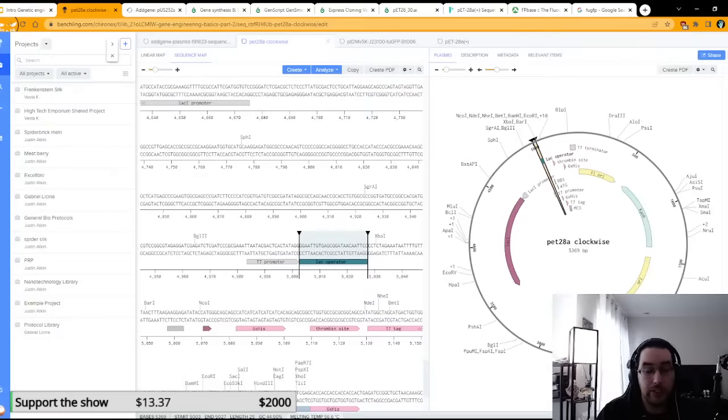So the only way to do anything in biology is to do as much research as you can in advance and really think it through and make sure you've checked everything you can, every I is dotted, every T is crossed before you order anything, and then test it. That's the only way you're really going to know if it works, because you just can't make a compiler.